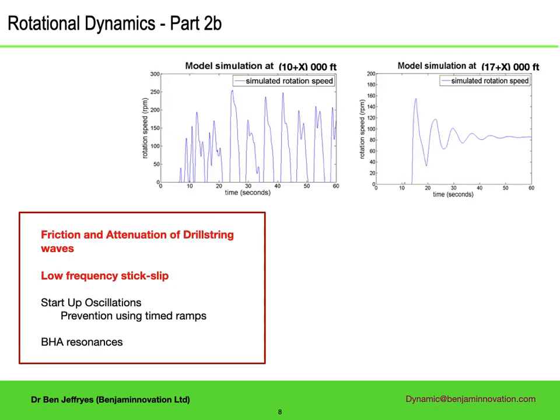In the second half, I start with a discussion of the viscous attenuation of drill string waves by the drilling fluid, and how interaction with the borehole wall can both attenuate or amplify at different frequencies, before showing examples of what stick slip at low frequencies looks like. The image shows how theory can account for the drill string going from continuous stick slip oscillations on startup at one depth to stable motion when deeper.